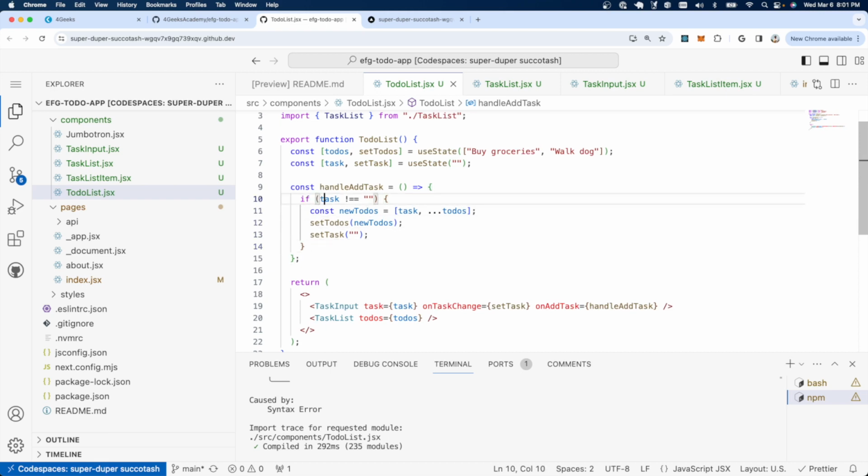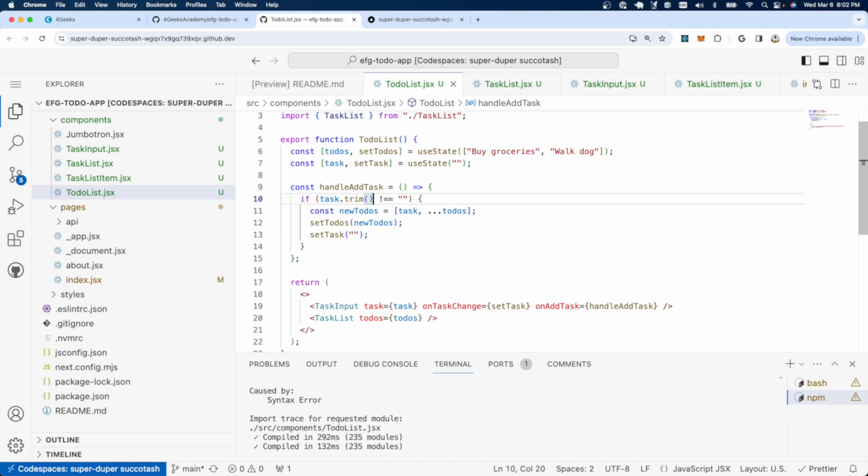Now, this is not incorrect. It's perfect, actually. But when you are working in the browser, everything that the user enters is probably garbage, right? So if they don't enter anything in the input and you hit enter or the add button, nothing will happen, and that's fine. But what if they put a bunch of spaces and they hit add? You have to protect against that, right? So I would do a little trick here. I would do trim, right?